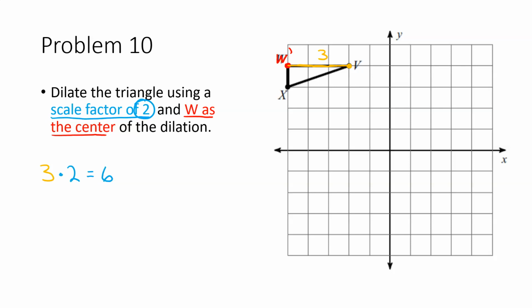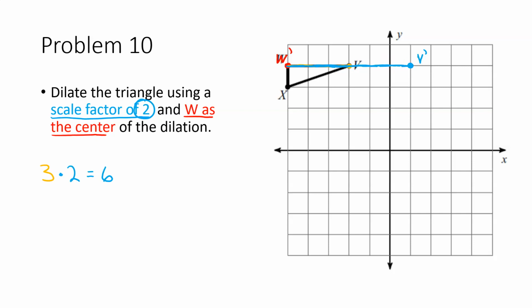That distance that used to be 3 units, now it's going to get expanded not just to 1, 2, 3, 4, 5, but 6 spaces away. That is going to be your new V prime, right? Take a look at your new V prime. That is a distance of 1, 2, 3, 4, 5, 6 units away. I'm going to exaggerate it by highlighting it a little bit more, but there we have it.